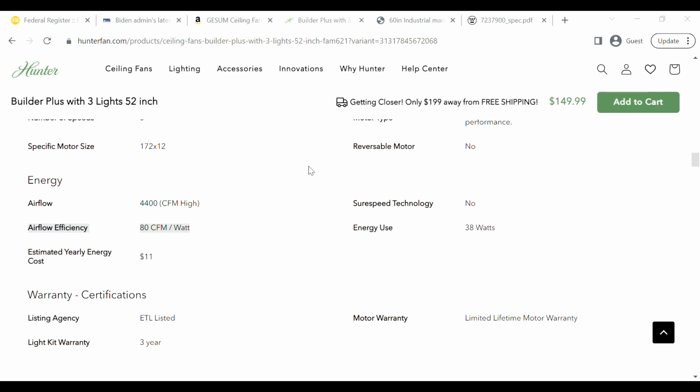This is just one example, but a lot of other 52-inch ceiling fans are hovering around this 70 to 80 range. So it's not far off from the minimum in the regulation. So I don't really understand the urgent push for more efficient ceiling fans when we already have fans that are pretty much just as efficient, or close to that new regulation they're proposing. Really, if you calculate the cost to run an AC induction motor versus a brushless DC motor, the difference won't be huge. It'll be only in the cents or dollars.